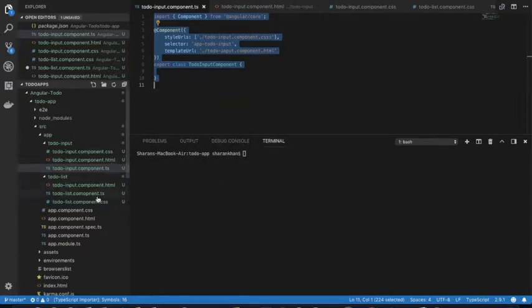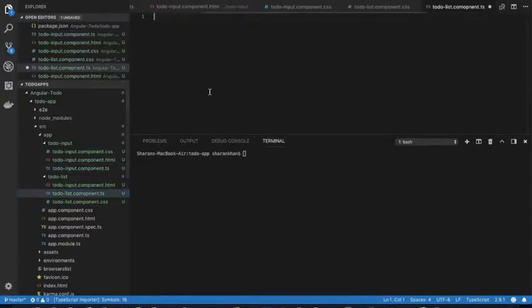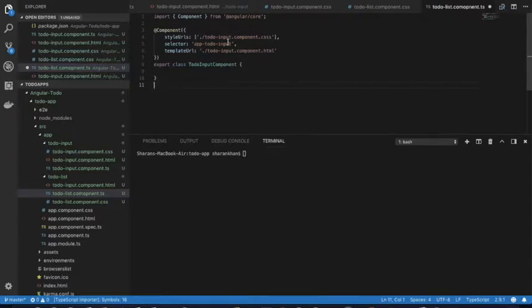Let's just copy this and paste it in our to-do list component. Let's change this input into list. Change this as well to ToDoListComponent. I think this should work fine right now.